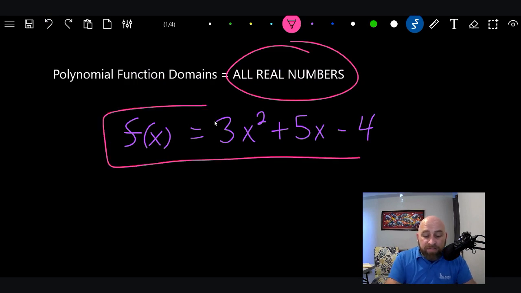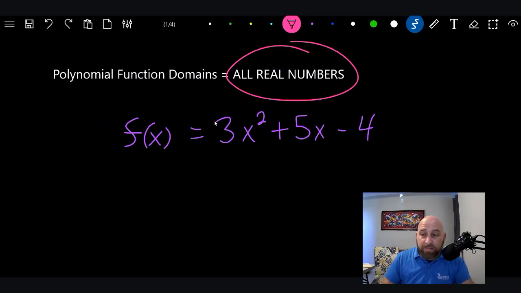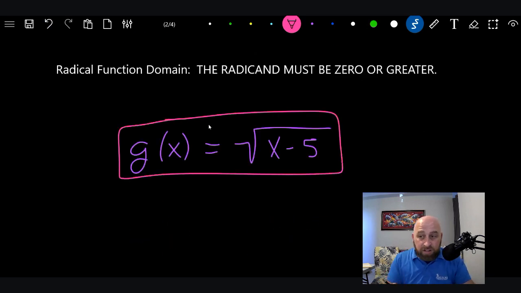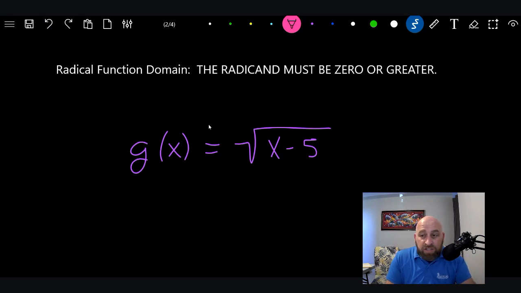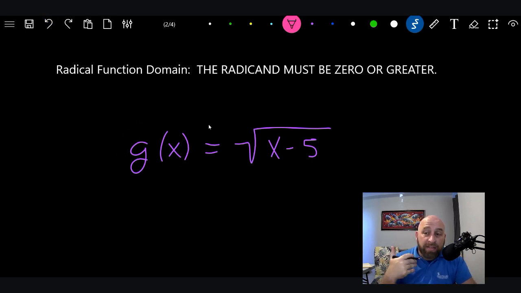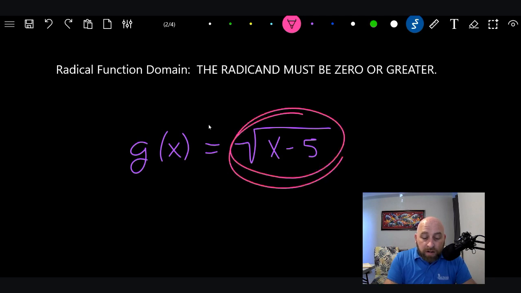I've already defined this function as f, so I'm going to define this function as g. It's just a different function, but it's a g function. When it's in italics like this, I try to write it in italics, I don't know how good that is, but when it's in italics, you know it's a function. So when this together is like that with the italics and with the x in parentheses, you know, okay, that's the g function.